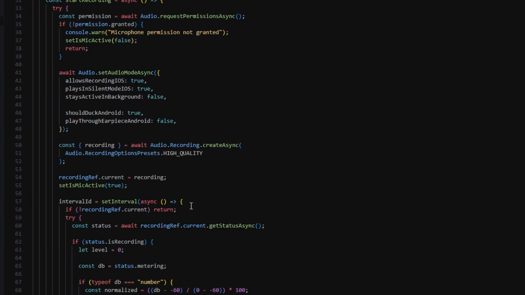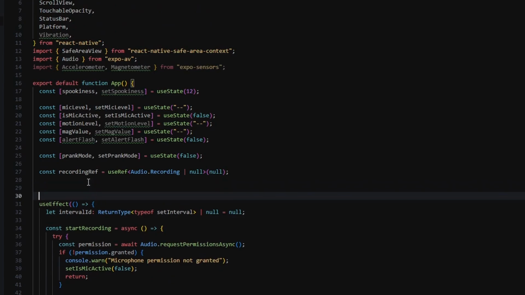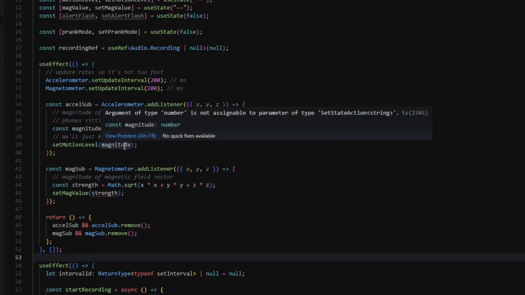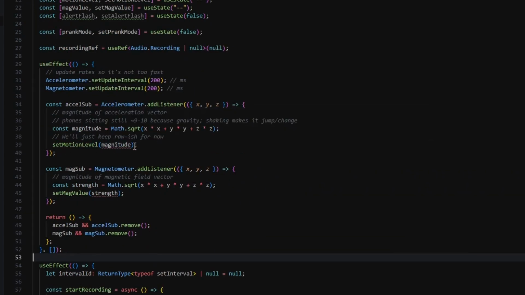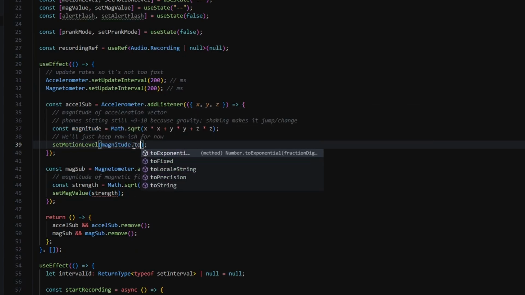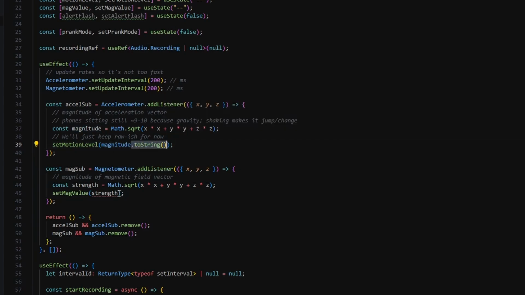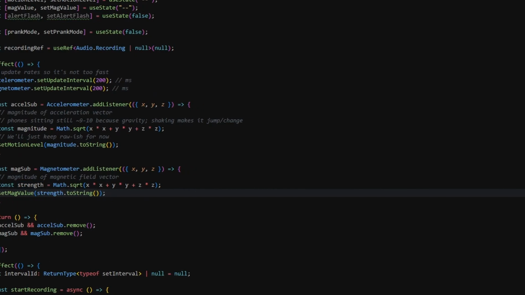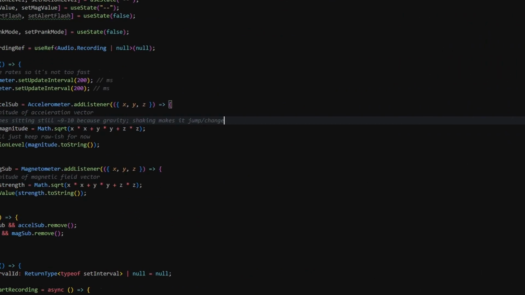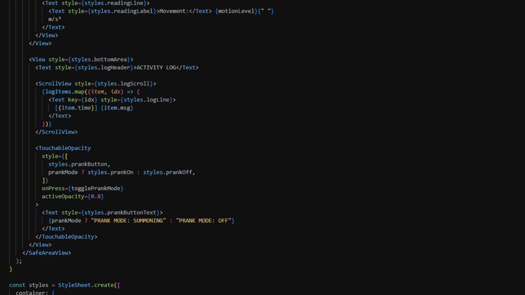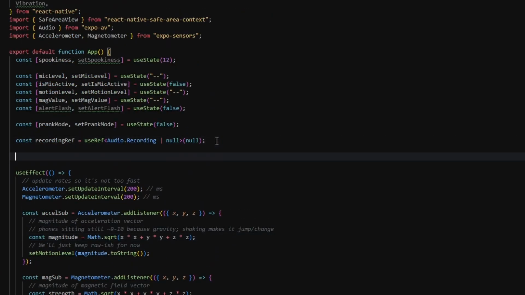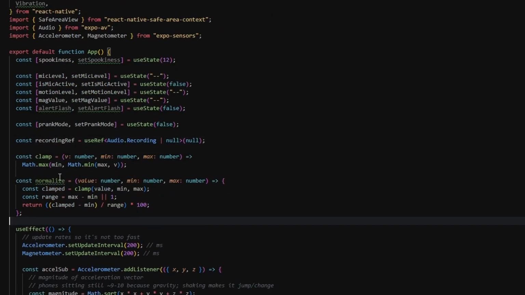Then, as we did here, we're going to use a use effect to subscribe to the sensors. This is the word that he used, and okay, we need to put this to a string. Please, good sir, you always need to ask, please. When converting numbers to strings, just ask nicely. What is going on? Didn't I ask nicely? What is going on? So, in the meantime, I don't know what's going on, but we're gonna add some helper functions.